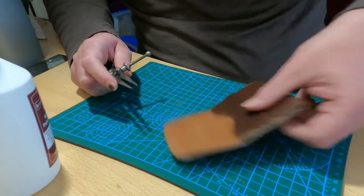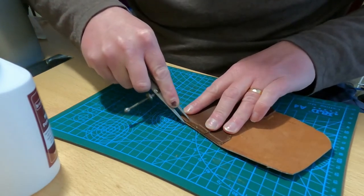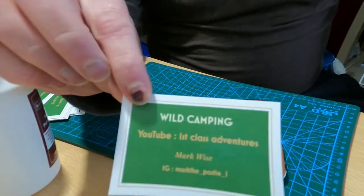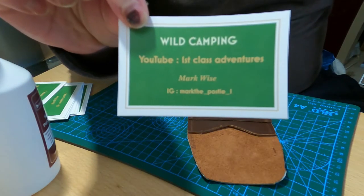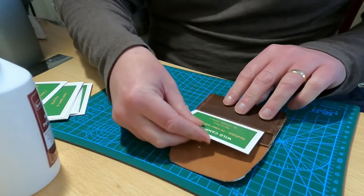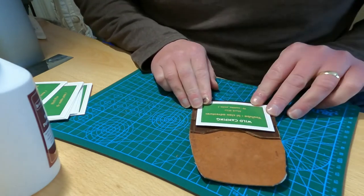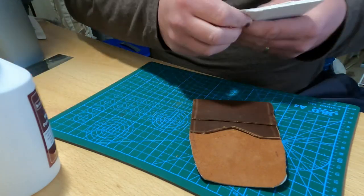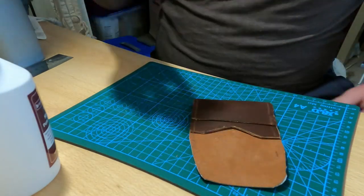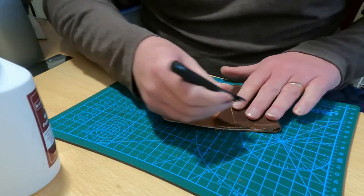To mark where I want the stitching. Basically, I know what I'll use. Hopefully you can see that. It's not a business, by the way. Certainly isn't a business. It's always a good idea to have something like that, and then you can just drop them off in places. Not that it's helped me get a lot, but it's helped me a little bit, I suppose. Every little bit helps.